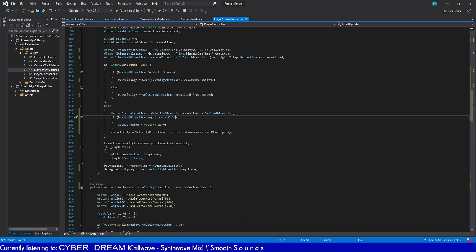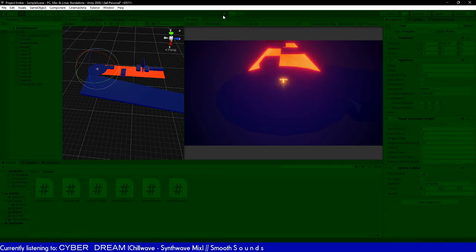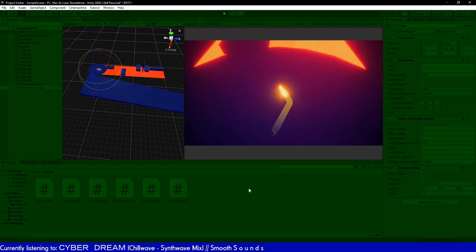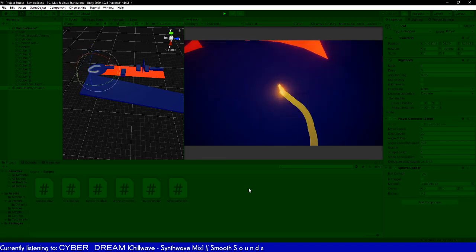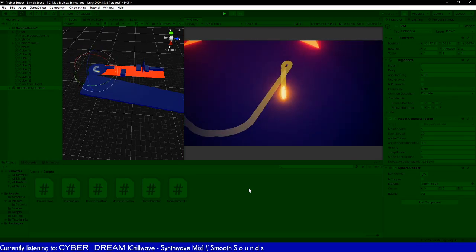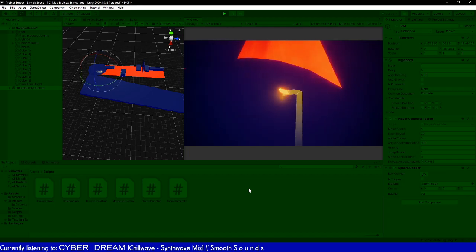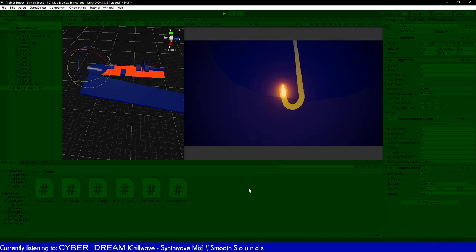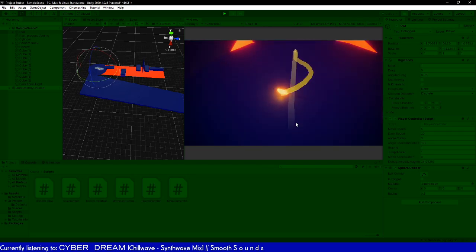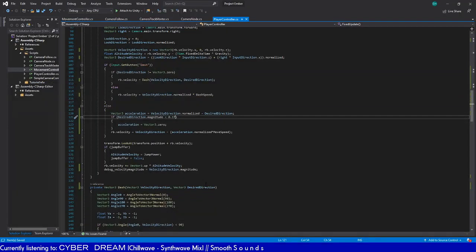Is that number just too big? I really don't know how to make it smoother because I went over to the fixed updates so that my calculations would be happening at the same time, but it's just so jittery, and I need to figure out why. I think it might have to do with all these normalizations that I'm doing on the vectors, that's making the math a little bit weird.